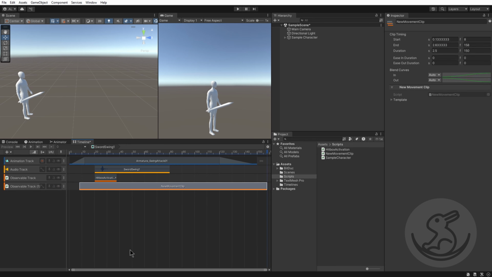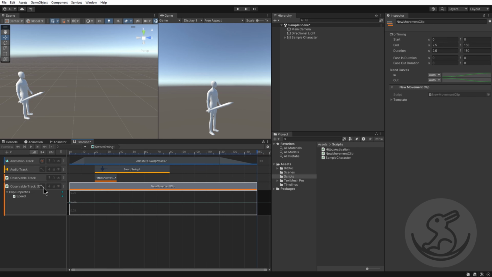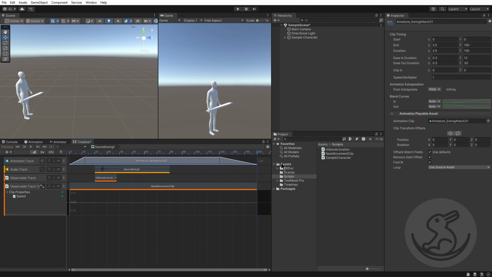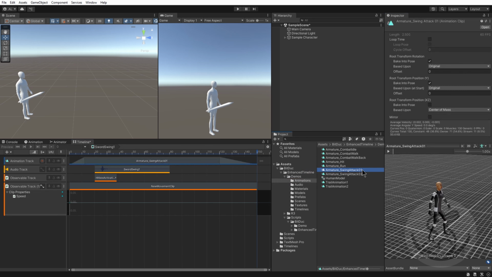For accurate frame timing, we recommend aligning the clip's duration with the animation's duration in the timeline. Let's open the animation preview to know where to put our movement keyframes. Select the animation in the timeline, then click on the same one in the inspector, and finally, click on the one revealed in the project panel. And we need to lock the inspector while at it so that we don't lose our preview panel.